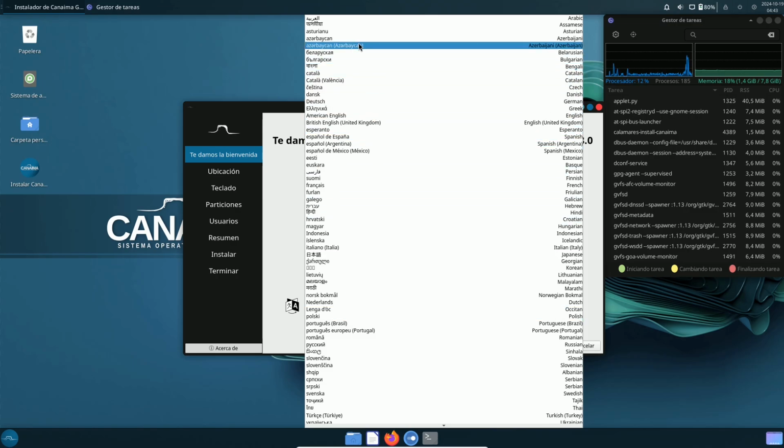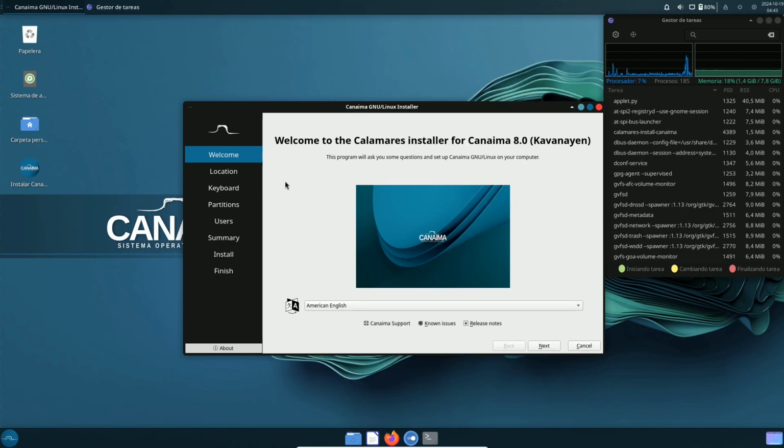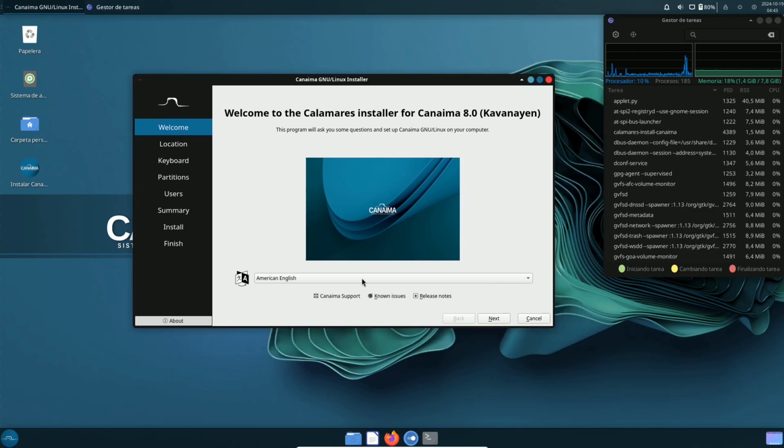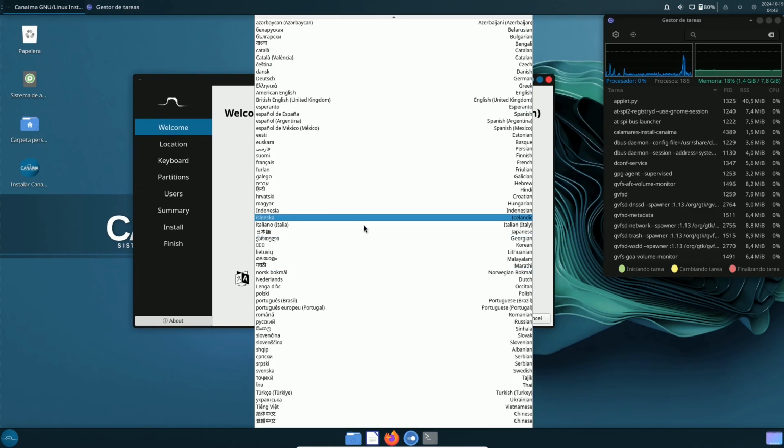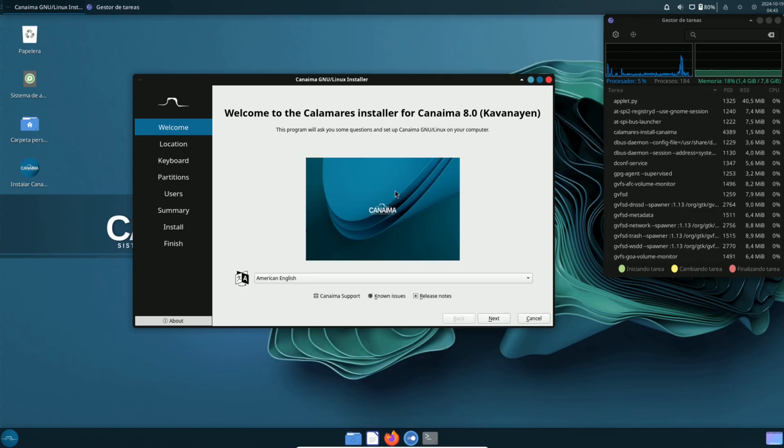So here you can change the language. There is a language selection. There are a lot of available languages when you install it. But in the live boot, you just get the Spanish language, or the Español. I don't know how it's going to say, but it's a Spanish language you get in the live boot.